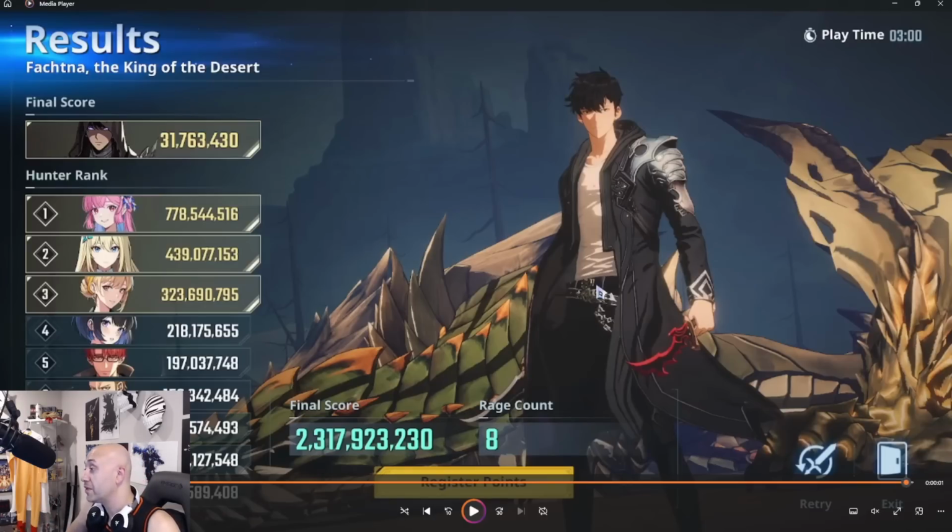So there you go, 2.3 billion. Remember, free-to-play players, this is hard to mimic, but you can take the concepts and the theories and apply it, and you should still up your score fairly easy.